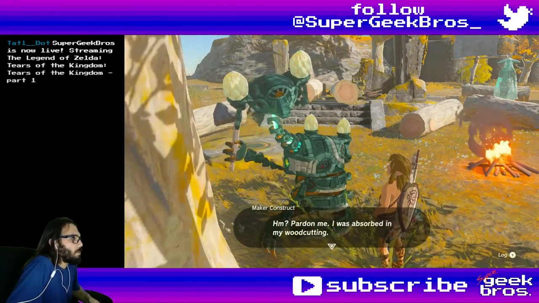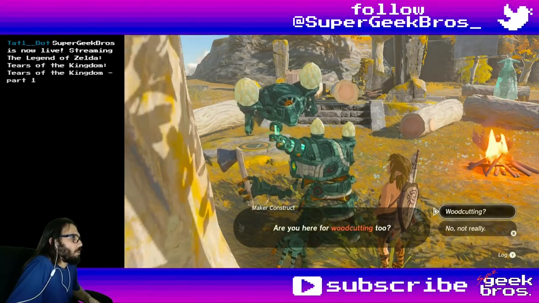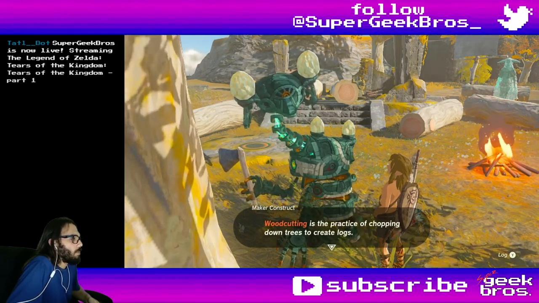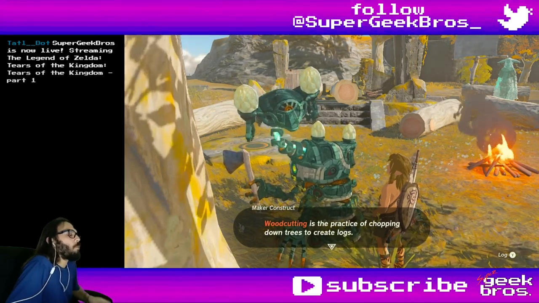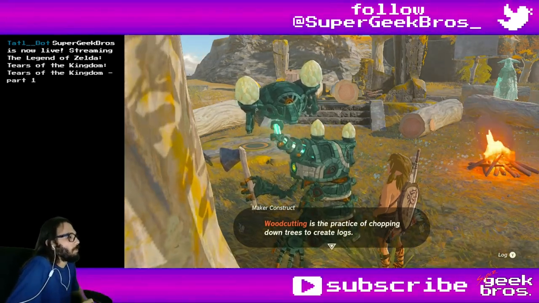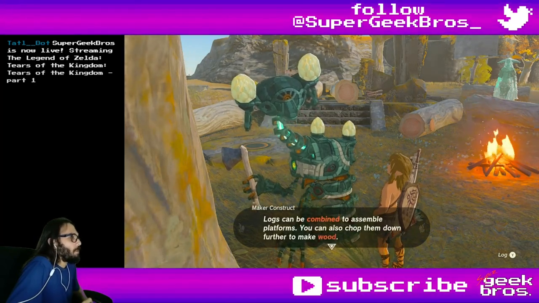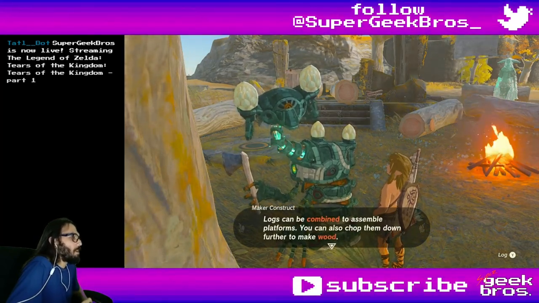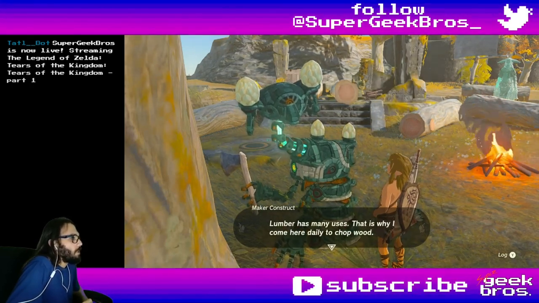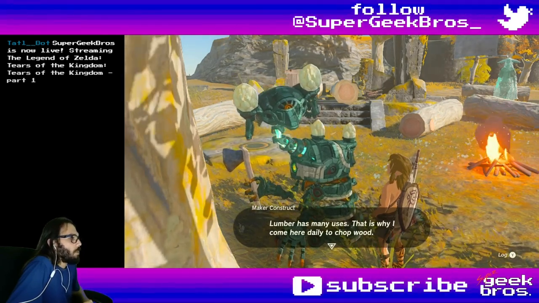Pardon me. I was absorbed in my wood cutting. Are you here for wood cutting too? Wood cutting? Wood cutting is a practice of chopping down trees and creating wood. I think I would prefer to say wood cutting is a practice of cutting wood. I think it would be better. Unlocks can be combined to assemble platforms. You can also chop them down further to make wood. Lumber has many uses. That is why I come here daily to chop wood.